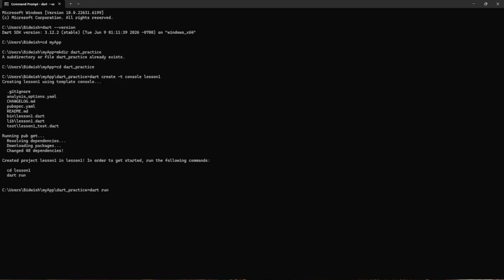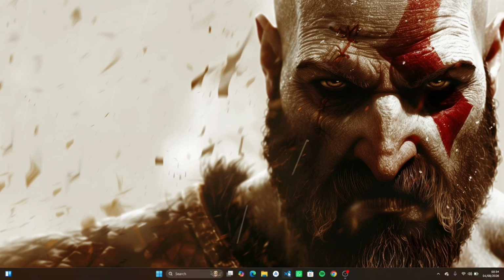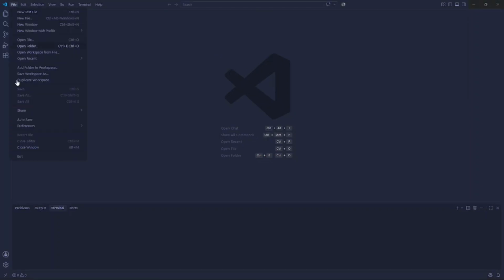So let's get programming. We're going to close this and go into VS Code. Inside VS Code, we're going to look at the project we just created. I'm going to head over to File and choose Open Folder.